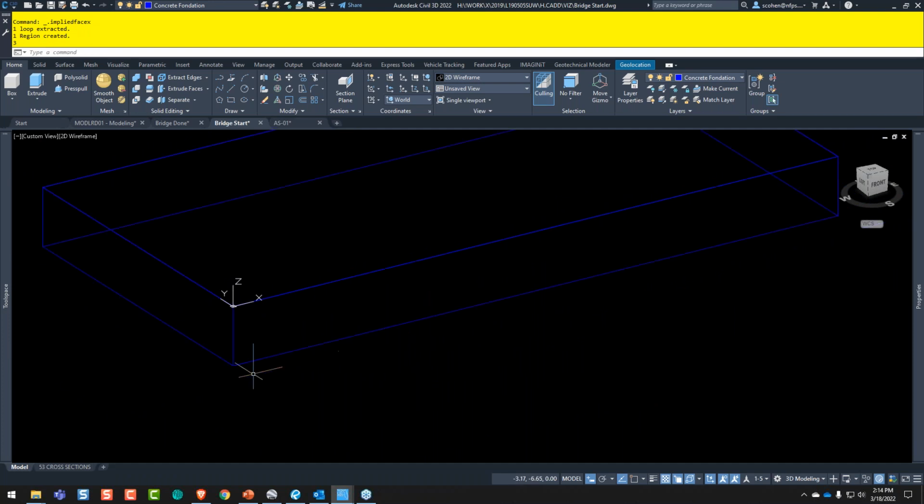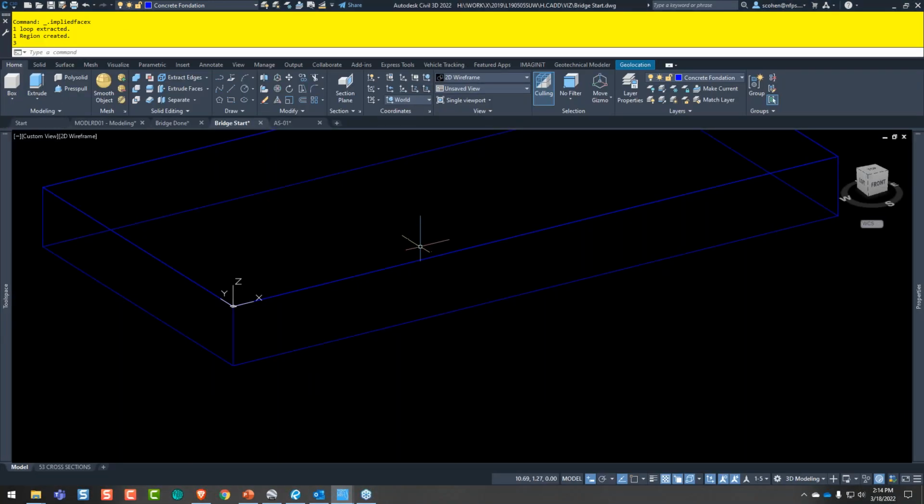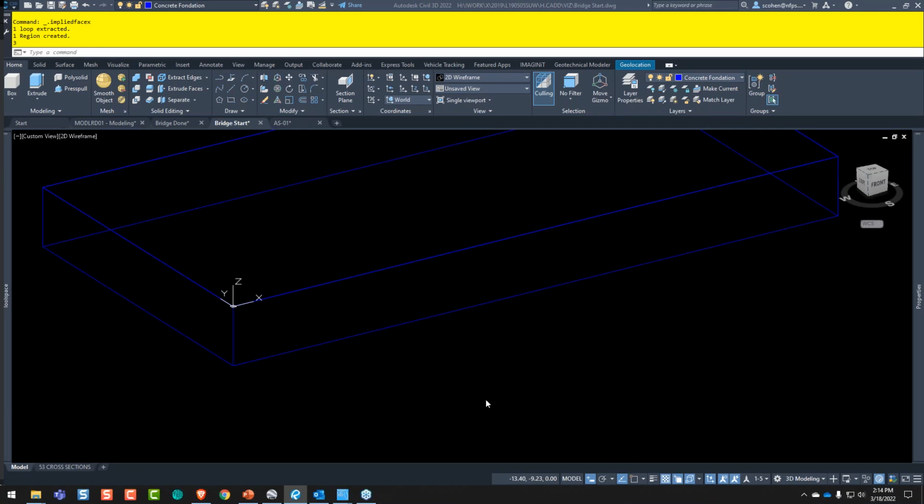All right, now what I want to do is draw an arc because I want to mimic where the arch is, right over here. You can kind of see it, right? I want to mimic that, because that's what is actually out there now. And I'm going to do that by drawing an arc from here, going midway and going that way.